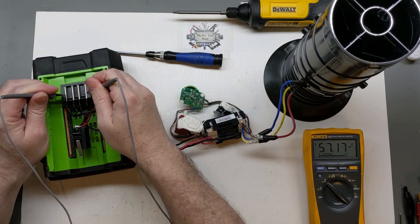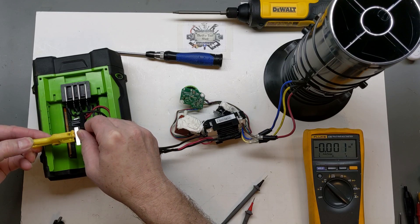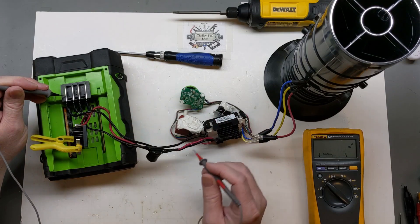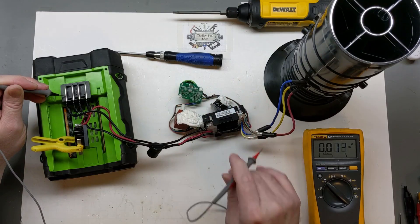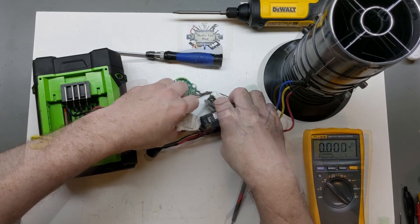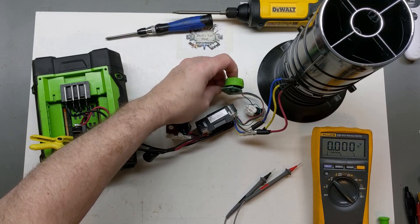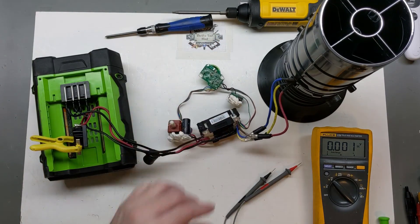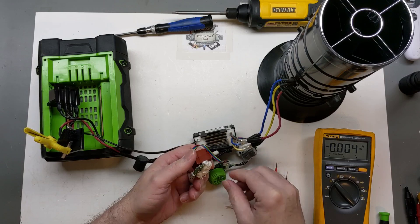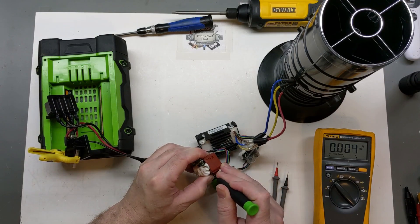All our electronics are out. Back now with just the electronics out and hooked back up — I have a battery here at 57 volts and this switch does appear to work. We're definitely getting through our switch, getting all the way to the board. But no attempt to run it does anything. They changed up the design where the capacitor is on board with your trigger control, then we've got a series of cables going to the speed control board and then to the controller itself. I'll unplug the battery and let the capacitor die down, trying to peel off the silicone because you can't really see the function of this switch — it's totally covered with silicone. We'll be right back.